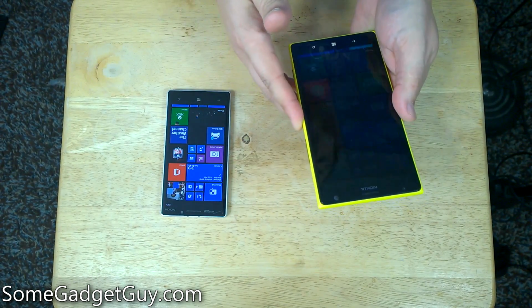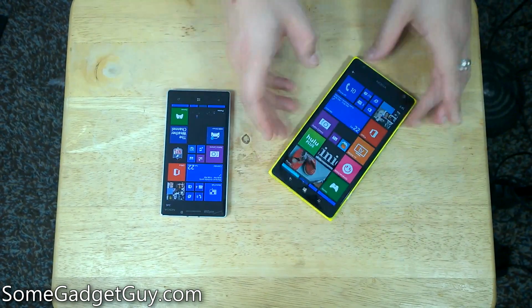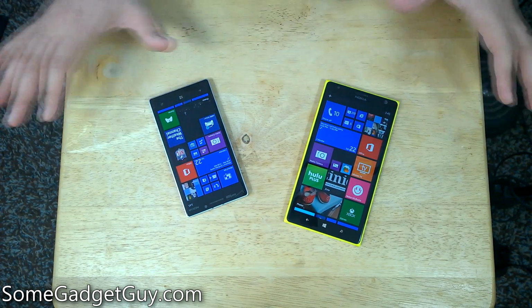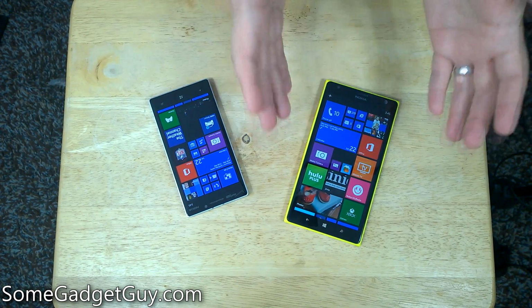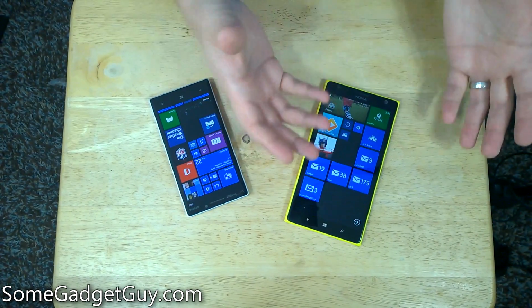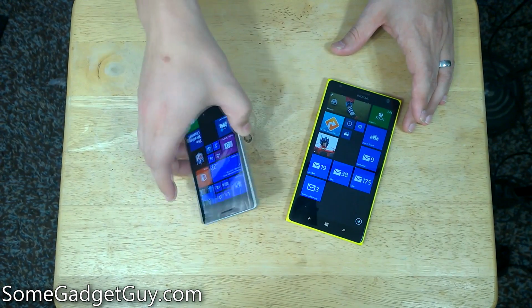Now, watching media, watching Netflix, watching movies, stuff like that, I really do prefer the larger screen experience of the 1520. And since the 1520 has been in my house, especially with some of these other phablets, I've just had no use for picking up my Nexus 7 at all. There's a larger screen here. It's actually a nicer screen than my older Nexus 7, and it performs admirably for that kind of multimedia experience. But on the go, I tend to prefer this size.